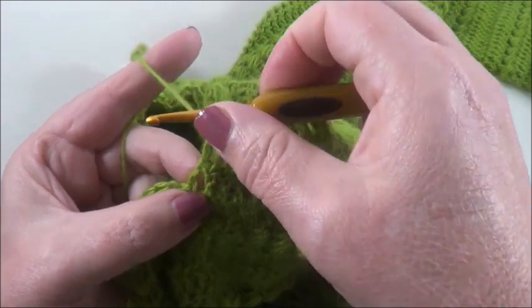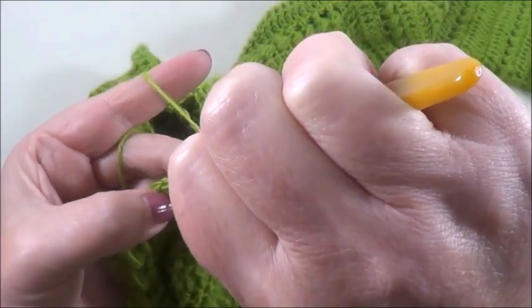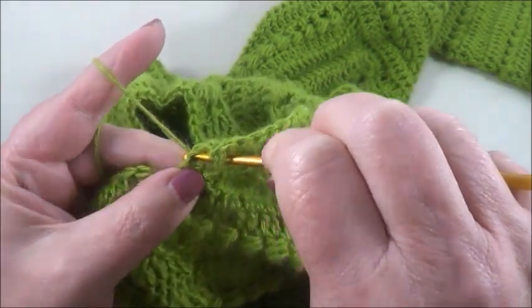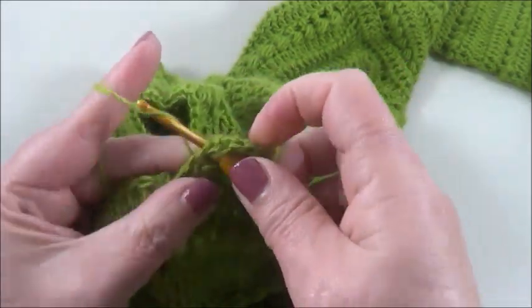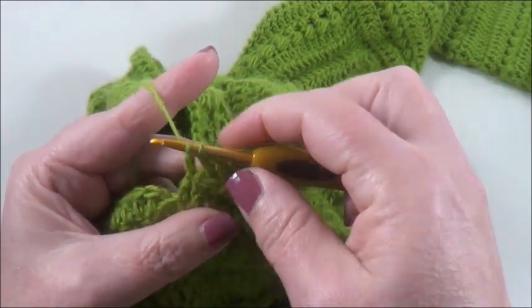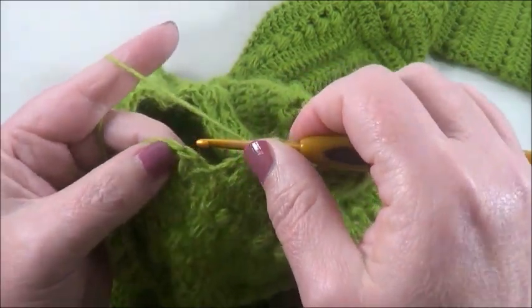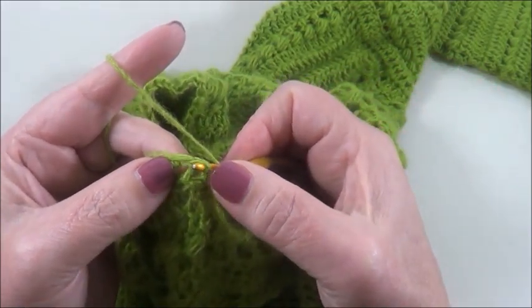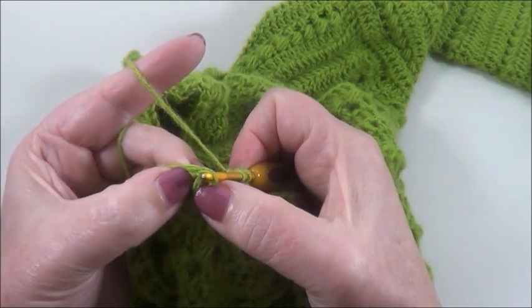So I make my yarn over, I insert my hook into the stitch from the double crochet. I grab the yarn, pull through. I grab the yarn and I pull through 2 loops. I have 2 loops on the hook. Here are the 2 chains. I started with them this round and my first double crochet.